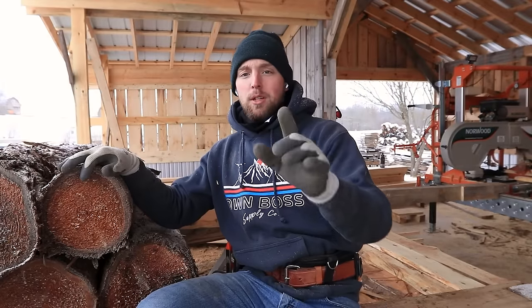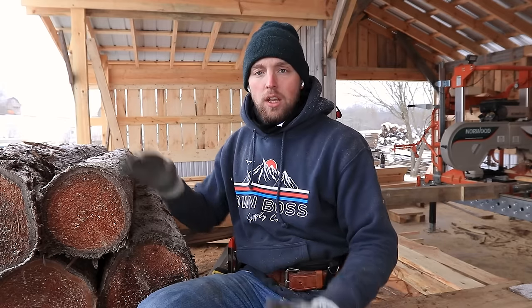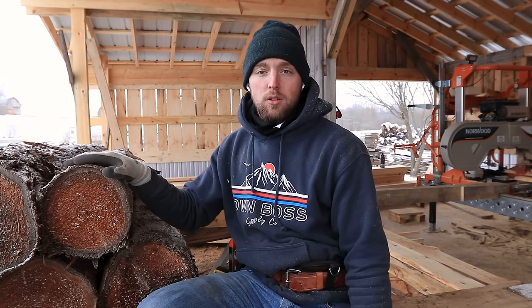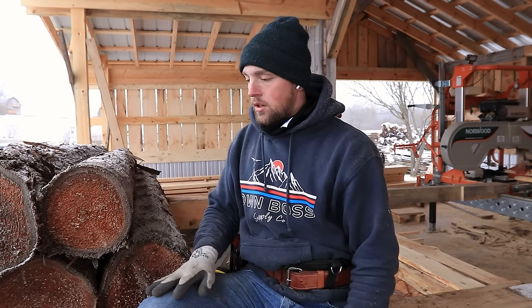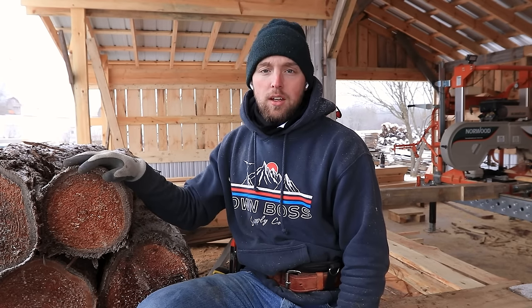Hey guys, today I'm going to be going over my log deck build. I'm going to show you in more detail how I built it and how it works. This is something that's super handy for any sawmill, I would say, and I use it on a regular basis, pretty much every day that I work here at the sawmill. So stay tuned throughout the video to see exactly how I built this thing and how it works.